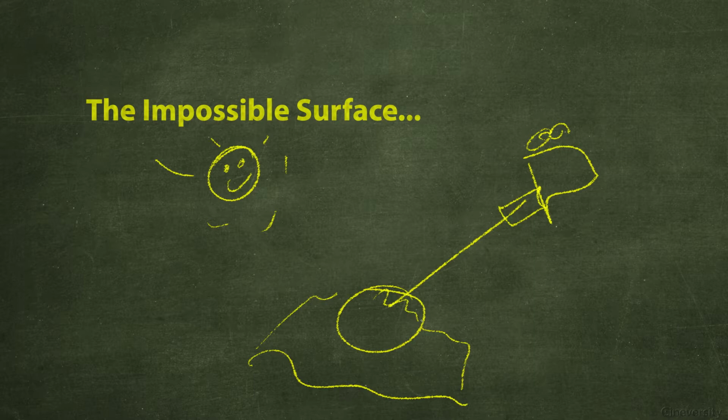For that we need a surface, a texture, and we have of course the influence from not only one light source, and that is pretty much all we want to do here right now. So the idea is of course, what does it mean when I say the impossible surface? The impossible surface is of course the impossible surface to capture.